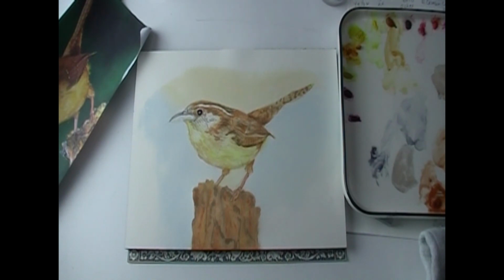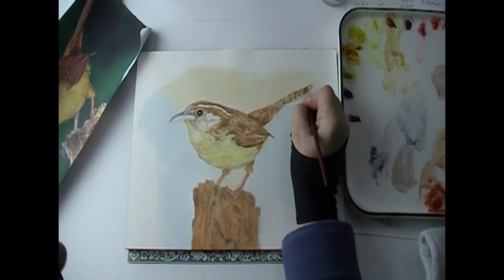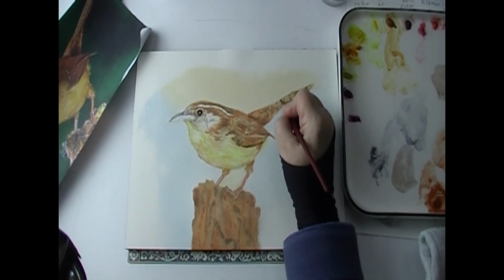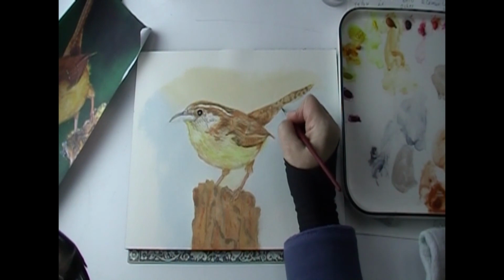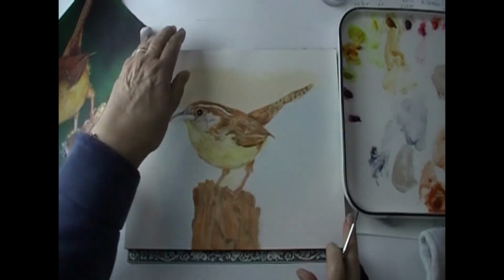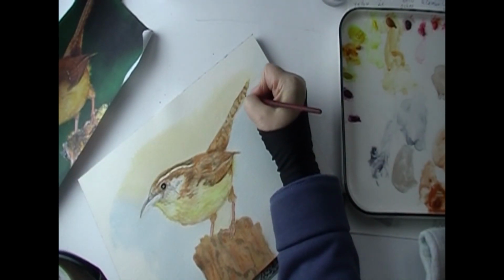And I think I do want to run kind of a combination of the burnt sienna and the dark value and edge on the tail feather, just to kind of set it off. So you can kind of tell where the tail feathers are.